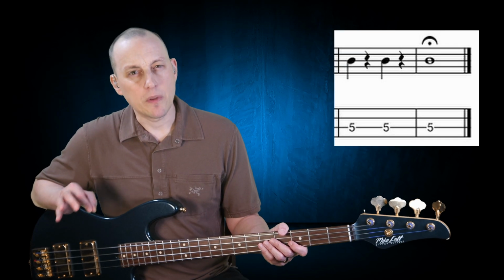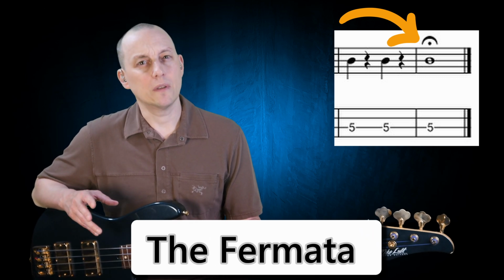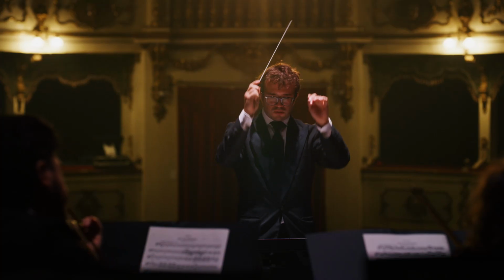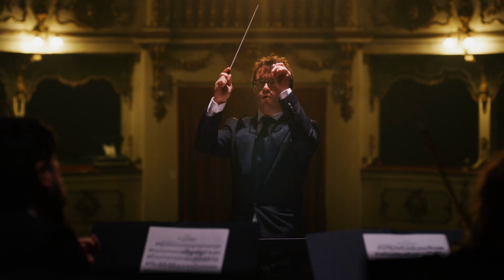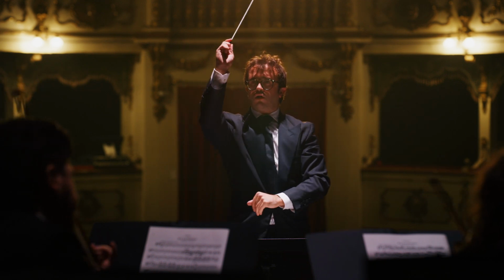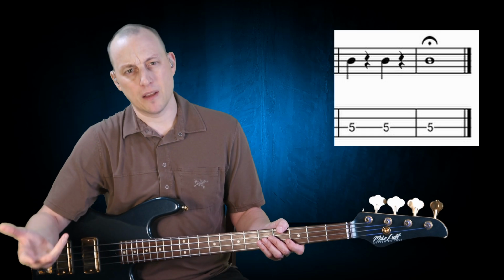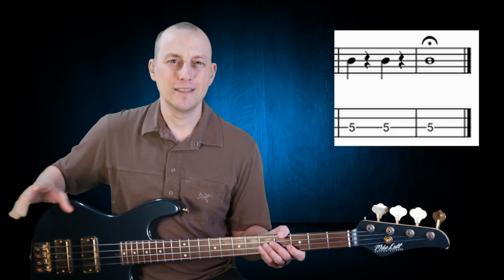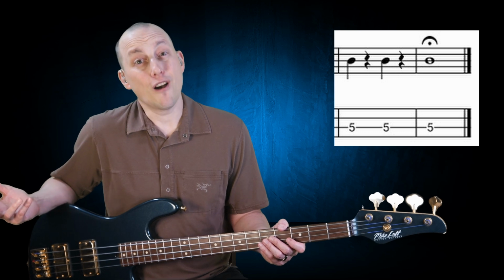Now you see the little I with the eyebrow on it? That's called a fermata. And that means you hold the note till it's good and ready to be done. It means you just hold it out for a long time. I think of it like a conductor. You see the conductor holding out the whole orchestra, and the conductor holds the baton out, and the orchestra plays on and just holds that note. Well, that's a fermata. So a fermata is you just hold the note till you're good and done. In this case, we hold the note as it decays naturally, and that's the end of the song.